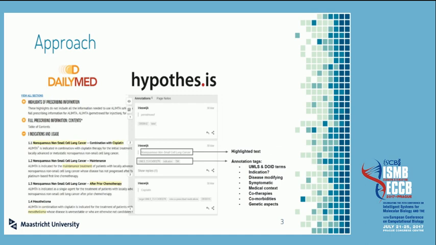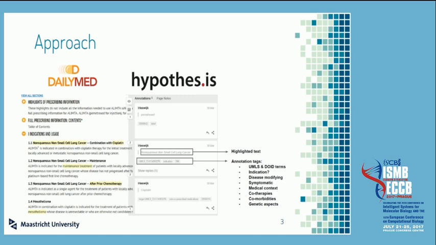So what is our approach? Well, we have begun a manual curation of drug indications and also the medical context of the usage of the drug from structured product labels on DailyMed. DailyMed is an online resource for drug product labels. And the idea with this curation is to eventually use our data to enrich the quality of existing drug resources.